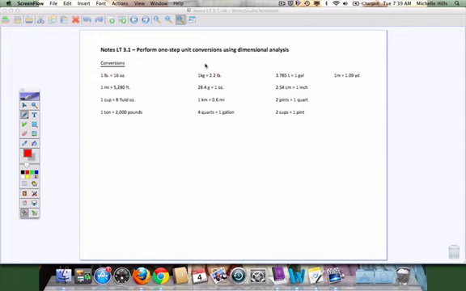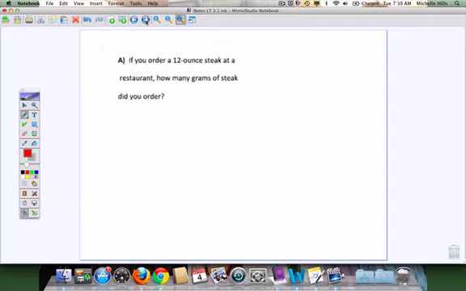So I need to perform one-step unit conversions using dimensional analysis. Make sure you're paying attention to what it says. It says I can do this in one step. We're actually going to show a computation step after this, but as far as my picket fence or my T-up chart goes, I only need to make a T because I'm only going to need a one-step conversion on this side. The thing I start with always goes in these first two spaces.